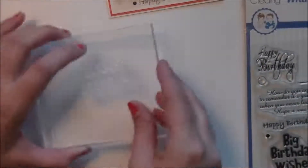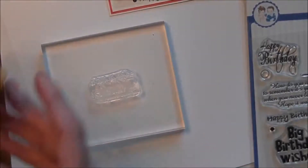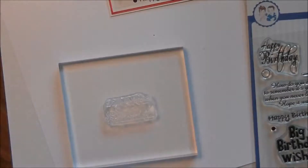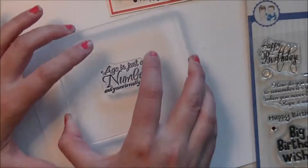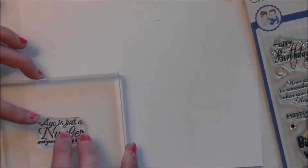When I first get new stamps I usually sand them or use an eraser. This is a glue eraser I use for watercolor masking fluid — I just run it over the top because clear stamps sometimes have a film on them from processing, and that just takes it off so they stamp really nicely. I'm going to use Versafine Onyx Black ink, ink it up, and the coolest part is I created this stamp and it actually stamps!